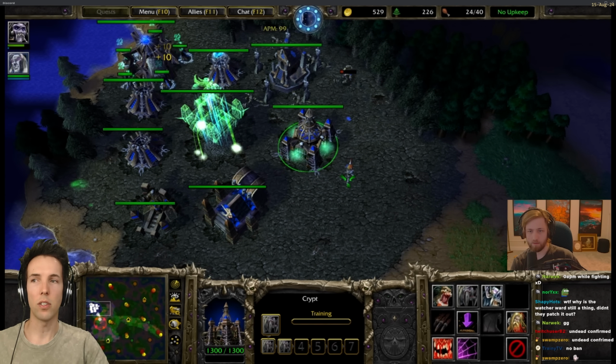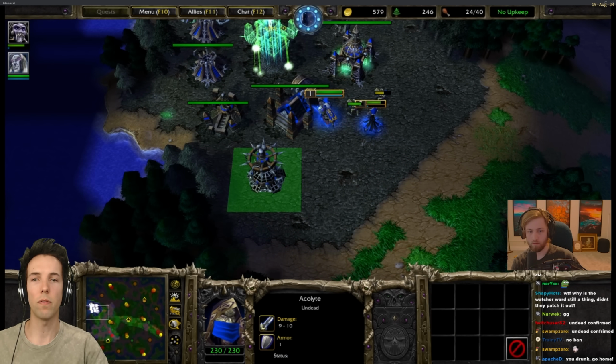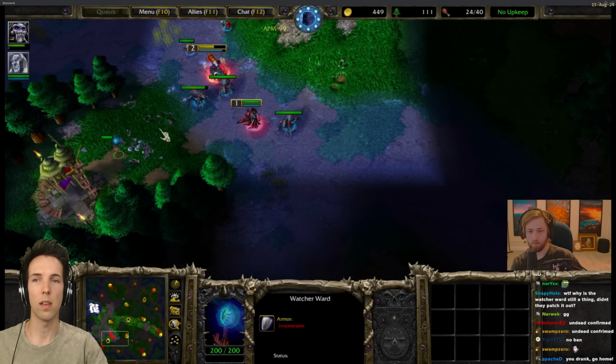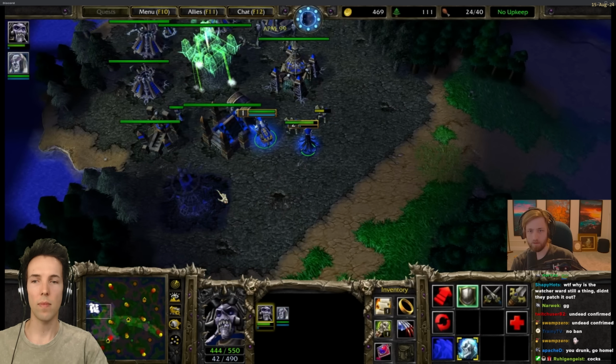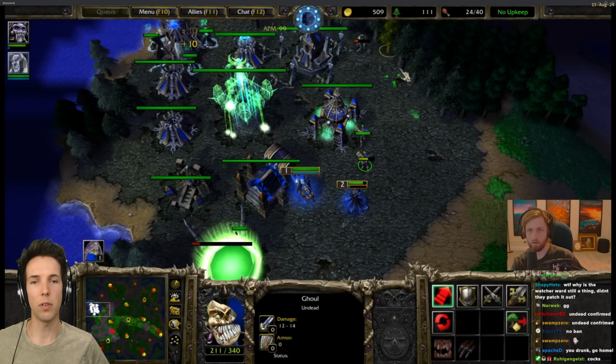Okay. Yep, and a slaughterhouse. Send all your ghouls home. You have no ghouls left. You're gonna fully switch to Fiends now. When did I make that? That is a drop from the item, the Watcher Ward. It's invincible and it has True Sight.